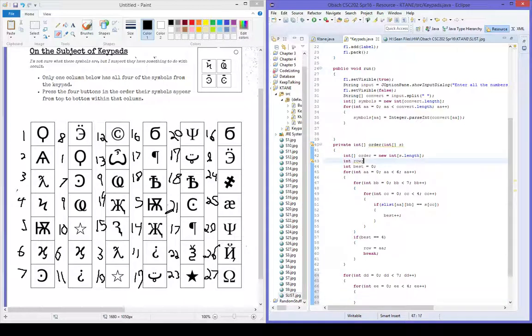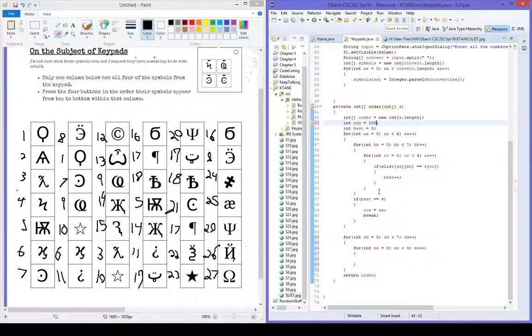So we've already managed to get our row. And for this, I'll set this equal to 100. Oh, after I do the row, I might want to reset it back to 0. There we go.